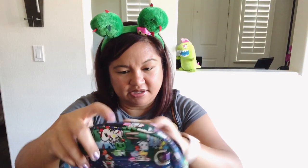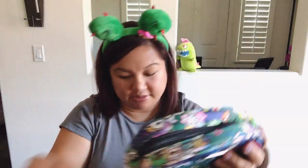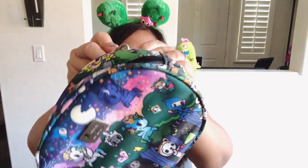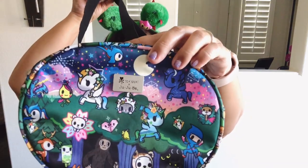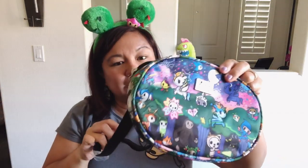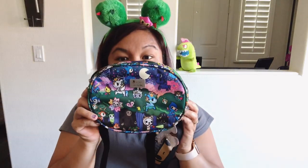Okay, so on the inside of the Freedom 2-in-1, here it is, and you have one little tiny pocket there. We'll close this up and attach the strap right here. Easy to attach, you just push it right on. Ta-da! So you have the Freedom 2-in-1, so you can wear it in various styles. Over the shoulder, crossbody, on your hip, as a back purse style, I guess you could say. Very, very cute. Again, this is the Freedom 2-in-1.